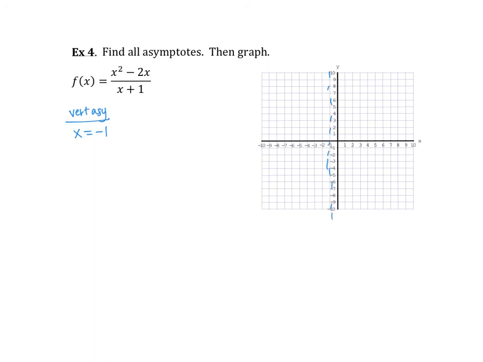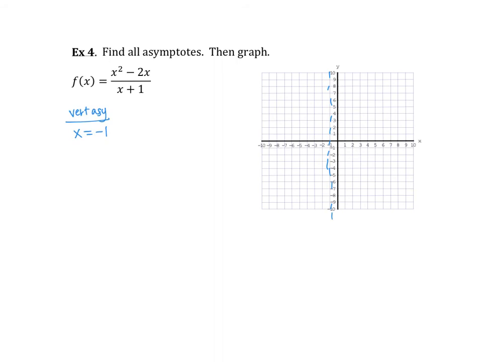Okay, now for this one here, because the degree of the numerator is higher than the denominator, this is going to have a slant asymptote. It's exactly 1 higher. If you forget that rule, that's okay. Just imagine you tried to find the horizontal here. I would do x squared over x. I would get x. When I plug in infinity, I get y equals infinity, which I cannot do. Which means this has to have a slant asymptote.